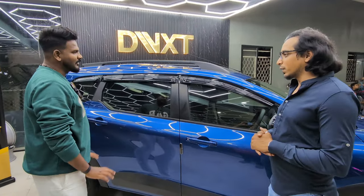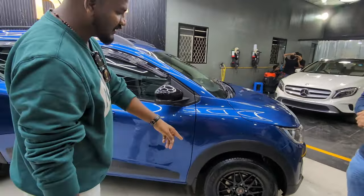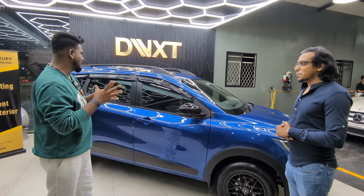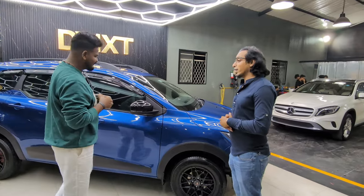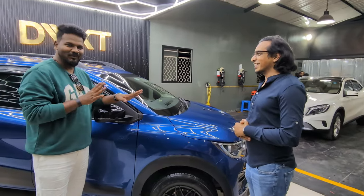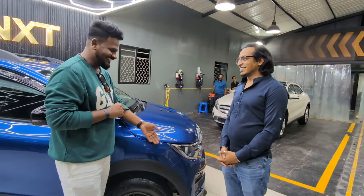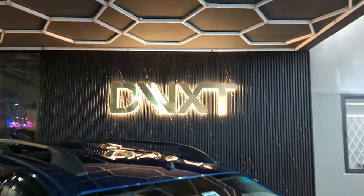That's what we specialize in. I'm completely happy, especially the alloy cleaning is done very well. The shine of the alloy that I saw at the beginning when I fixed the alloy is restored again. We bring things back to life. As you had requested, a car that looks brand new. That has been fulfilled. Even the feel of the car is different now. It gives a nice, smooth feel. Thank you so much.